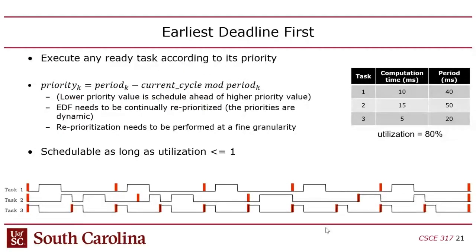I spent quite a bit of time writing this code that generates these waveforms, because when I looked at this stuff, it was hard for me to visualize it. So I tried to show what's going on using these waveforms. The waveforms are one per task, and it's either 0 or 1 depending on whether the task is running on the CPU or not. Obviously only one task can be running at one time. So of all these tasks you have, at any moment in time, only one of these is 1 and the other ones are 0.